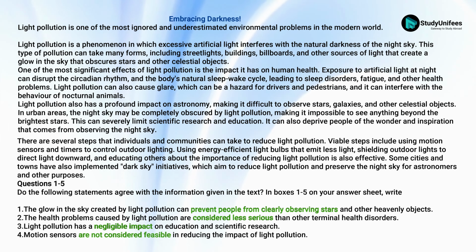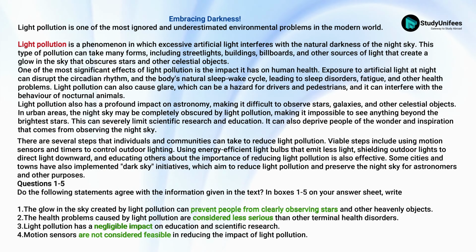So let's look at the keys of question number 1 and 2 again. To answer question number 1, we need to know whether light pollution can prevent people from observing stars. To answer question number 2, we need to know whether health problems caused by light pollution are more serious than health problems of a terminal nature. With these keys in mind, now we will start reading. Let's read the passage from the beginning and keep the first 2 keys in mind as we do so.